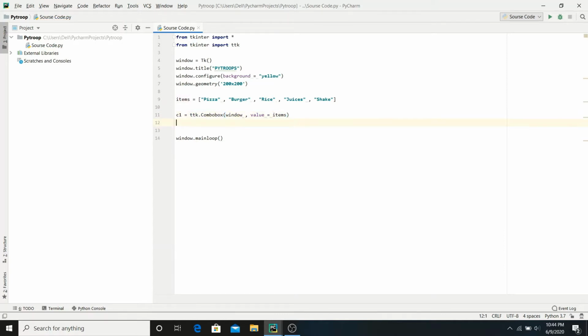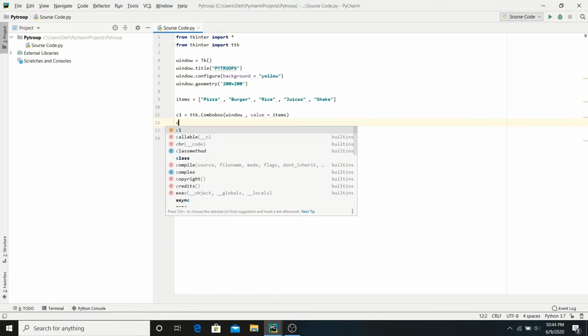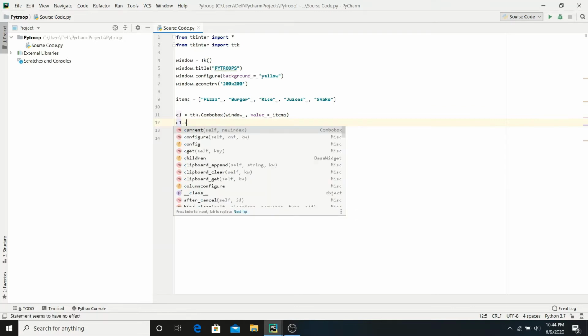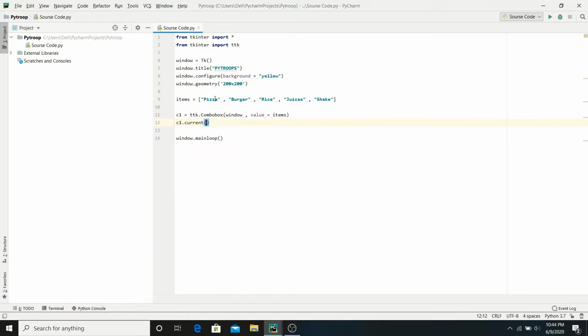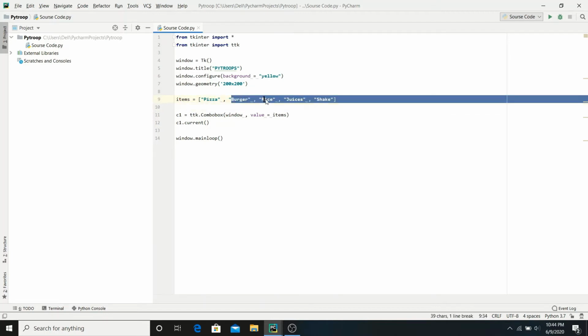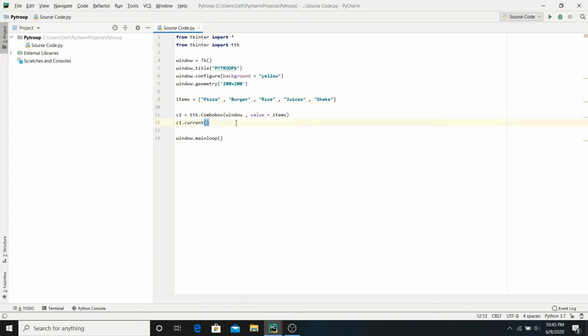Now c1 dot current, this current function enters the default value, like on index 0 we got pizza, on index 1 we got burger, index 2 rice. This is the basic concept of list. So let's just set it to index 1 for burger. Now by default it gives burger on the combo box.